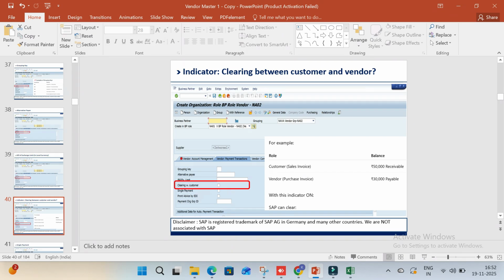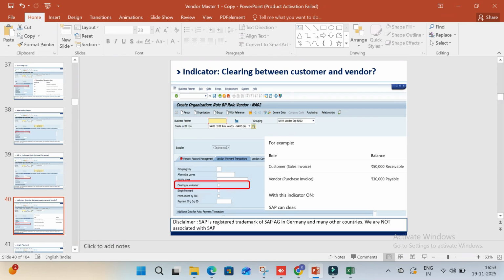The next one is the indicator clearing between customer and vendor. In SAP, it allows automatic netting or clearing of open items for a business partner who is both a customer and vendor. The purpose, if the same business partner is a customer in AR, accounts receivable, and a vendor in AP, accounts payable, this indicator allows SAP to offset receivables and payables against each other automatically.